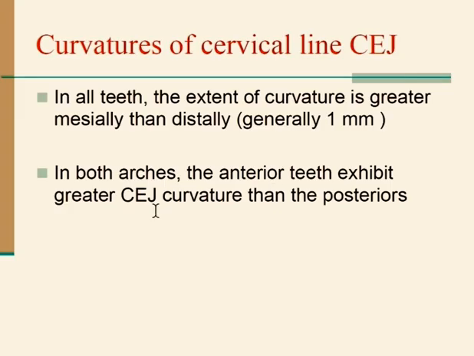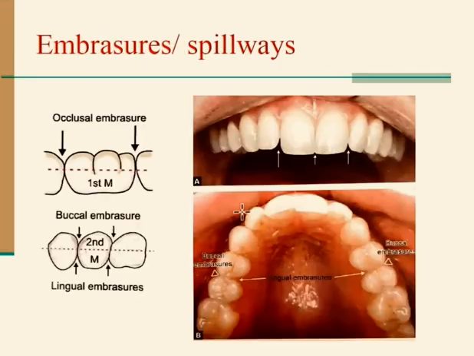For example, the incisors: this is the cervical line curvature. The incisors have long crowns, so the contact areas are located incisally, and we have mostly the greater cervical line curvature here. It goes up to 3.5 millimeters at the mesial part of the central incisor, maximum, until we go more posteriorly to the molars, where the cervical line curvature diminishes until it goes to 0, no curvature at all.